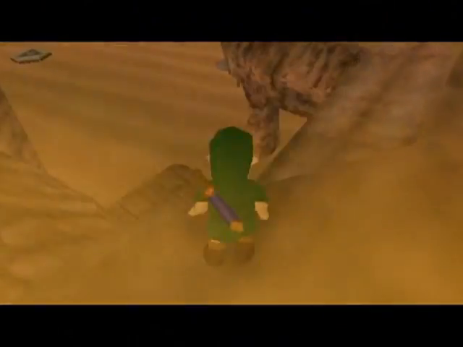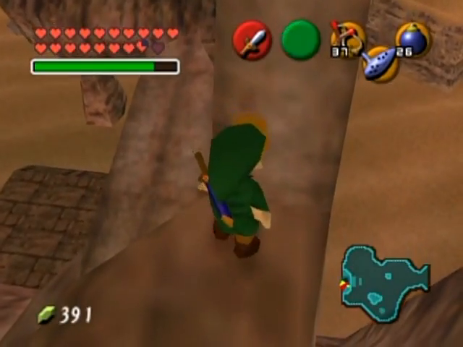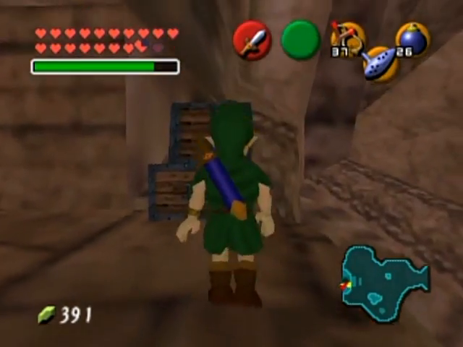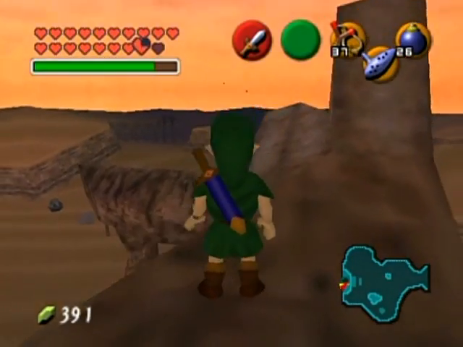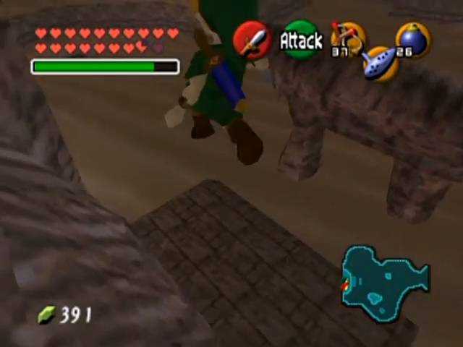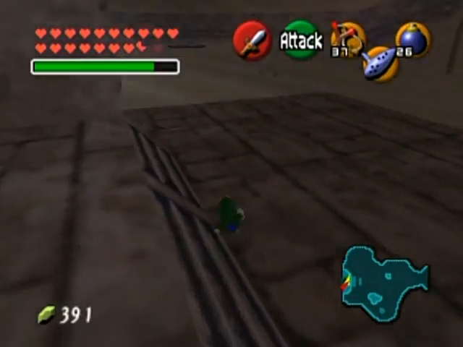Dramatic sand covering, and that's pretty much it for childhood. You can just pretty much warp over to the Temple of Time and come back here as an adult, which I'm going to do right now. Oh, you can also jump off of here if you'd like to. Woo!